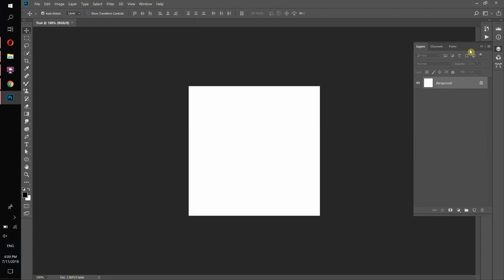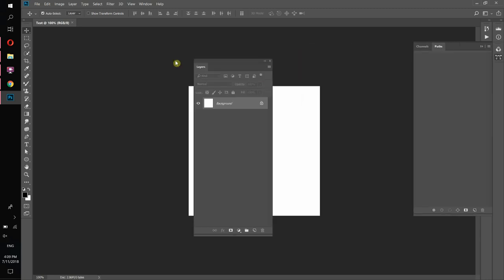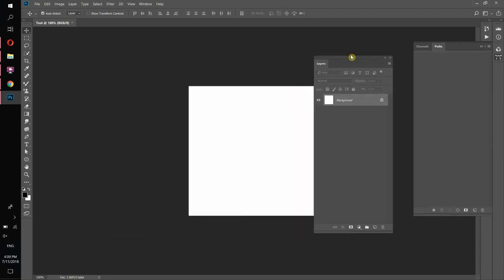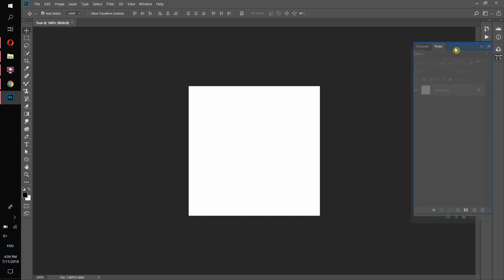Okay, I have to tell you that your Photoshop may look different, so I'm repeating myself, but I have to say it again because, for example, your layers can be here, my layers are here, because we can take this thing, drag it, and put it anywhere we want. So I can put it here, I can put it here, and so on. Or we can take it, and if we put it back here, you can see the blue line up here. I release it and I have my layers panel here.